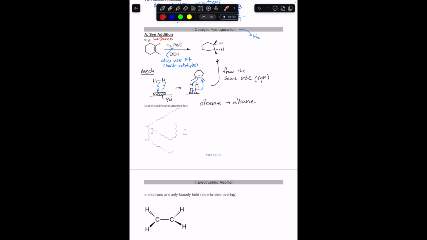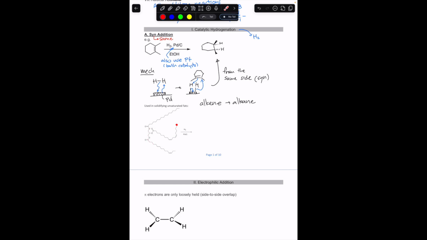This is often hydrogenated in the factory to make more of an alkane-based molecule that's more stackable on top of each other, meaning it's more solidifying. And the reason why that's good for products is it's hard to spread your liquid vegetable oil, but it's easier to spread margarine, the solid, and so that's how they make margarine, is this reduction reaction, which, by the way, the unsaturated fatty acids that make up the triglyceride fat molecule shown here, this is a typical fat molecule structure.